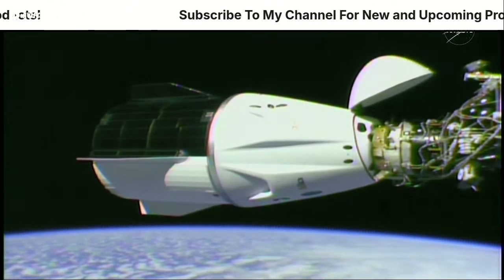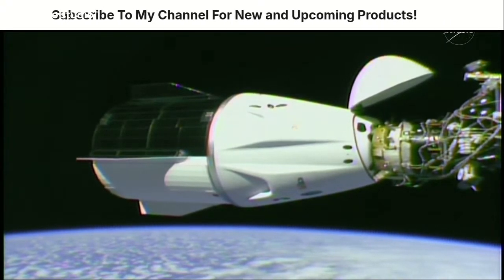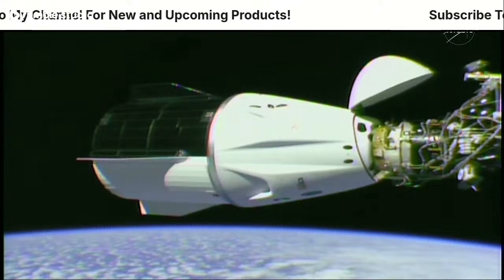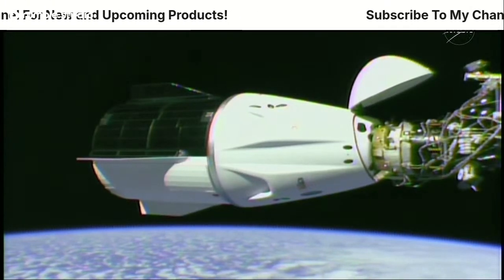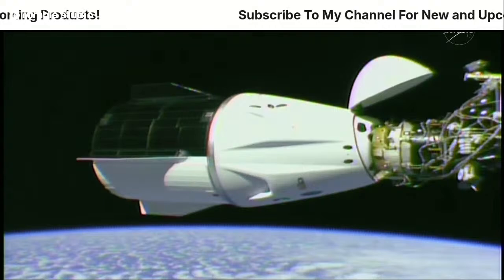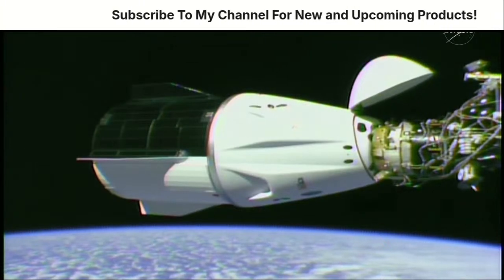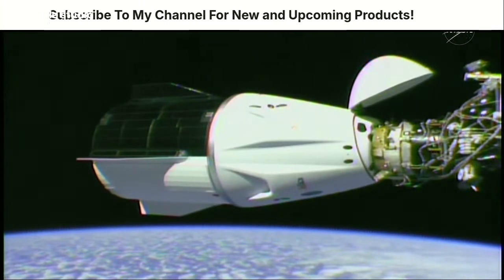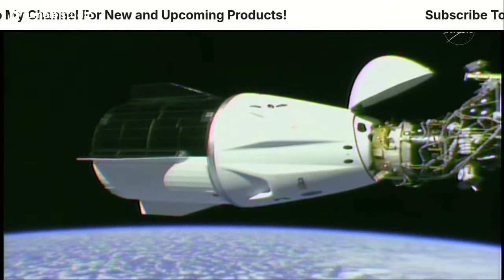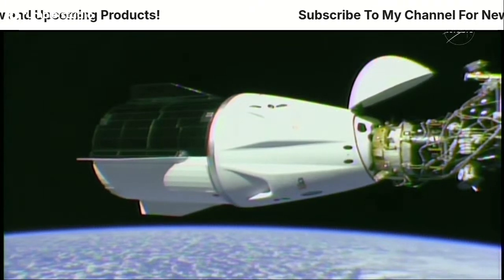Now, when Dragon docks, that vestibule is at vacuum, and the task here is to bring it up to pressure. You can sort of see the black structure on the right of your screen there. That's the pressurized mating adapter. Of course, Dragon, you can see that there. But the white in the middle, that's the International Docking Adapter. That is that vestibule. It is that section there that needs to be pressurized up to 14.7 pounds per square inch. What the teams here are relaying is that those thermal conditions need to dampen out. If they were to pressurize now, there would be too much fluctuation to accurately read if there is indeed a leak. Could it be a leak, or could it be the thermal fluctuations from the intense environment that was in that vestibule?